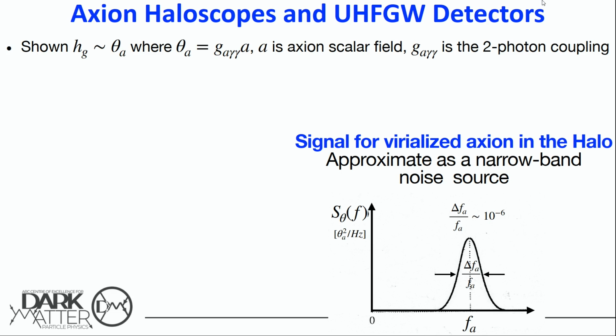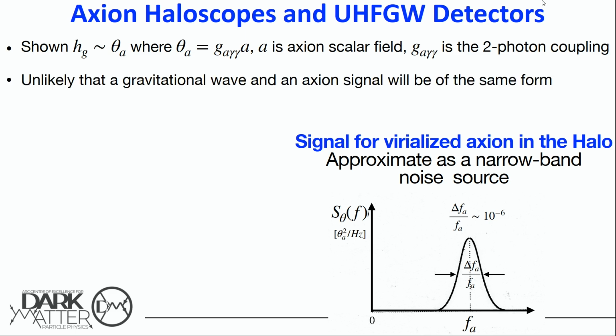Here, is theta the theta QCD? No, it's just G times A. So A is your axion field, so that's your field strength, and G is your coupling. A over f_A would be the theta of QCD, so this G is not an angle, but it's a dimensionless quantity. It's a dimensionless quantity, and that's what people write down, so I'm just copying. As an experimentalist, we let the theorists worry about what they mean, we just try.